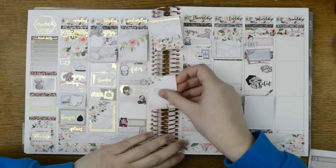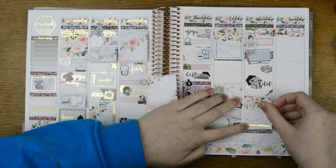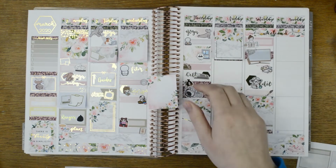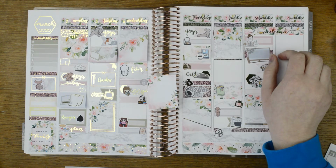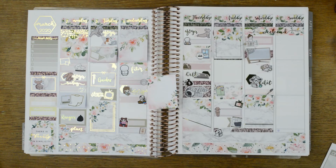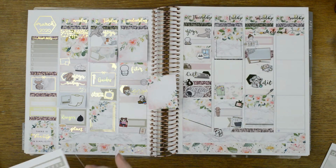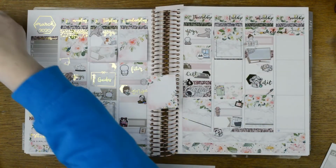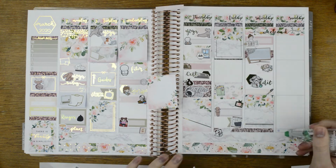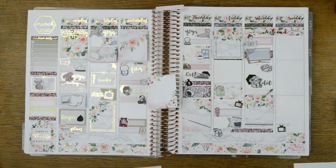Pull in one of my last full boxes. Actually, I might save the foiled one for Sunday, because I could put something in the middle of it. Decisions. I'm going to first mark that I had a lie-in, which I think I might just use this header. Oh, I need the full box at the top, don't I? Ugh, start at the bottom. We watched some Silent Witness to finish off the night. Just going to mark Silent Witness in at the bottom there.